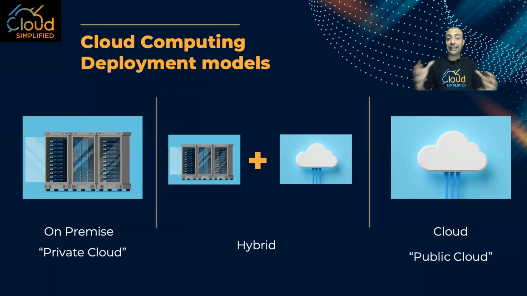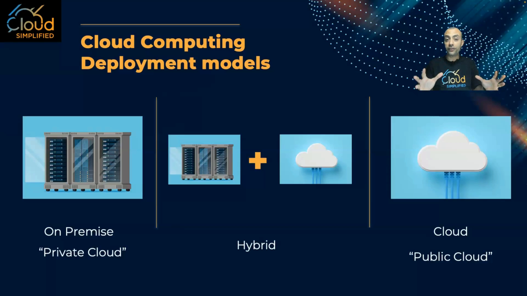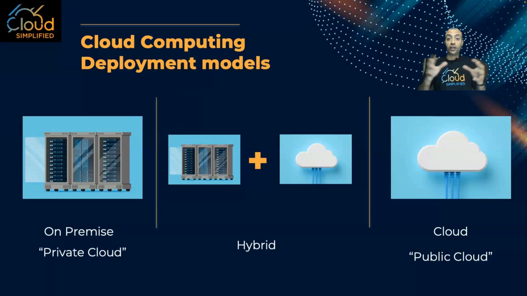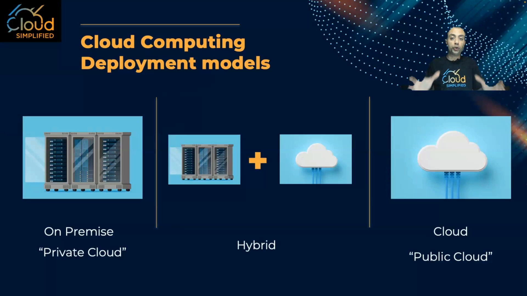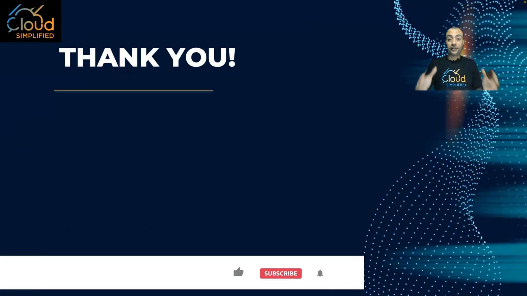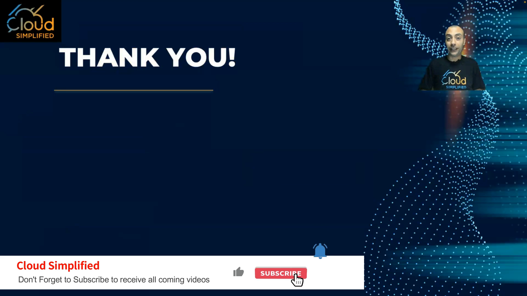So these are the three options. Let me quickly recap. The first option is the on-premise or the private cloud, where you have everything inside your physical data center. The second model is what we call the hybrid, where you have some applications running on-premise and some other applications running in the public cloud. And the third one is called the public cloud, where you have all your applications and workloads running on your public cloud provider. I hope the concept is now clear. Thank you so much and see you in the next video.